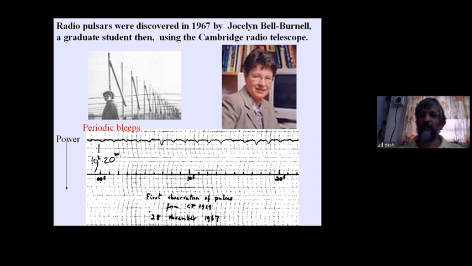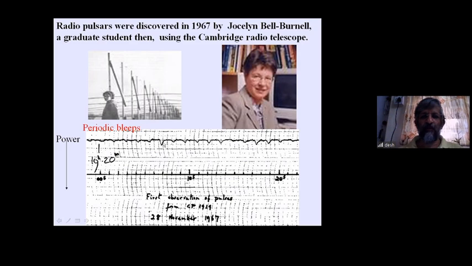She was trying to use this telescope to study twinkling of stars. By stars, I mean distant objects here, to decipher the angular sizes of various distant objects by studying twinkling in the radio. And of course, this twinkling was not produced by the atmosphere like in optical. This was going to be produced by the interplanetary medium, the medium within our solar system. And what she noticed was blips of light repeating at regular intervals, which are shown here.